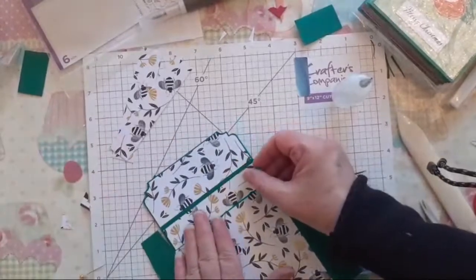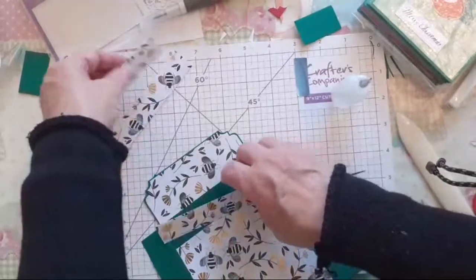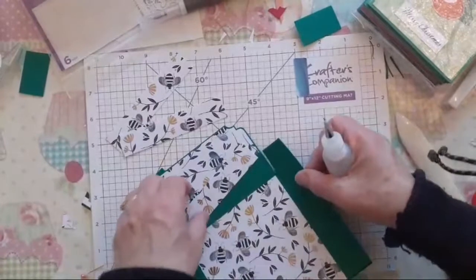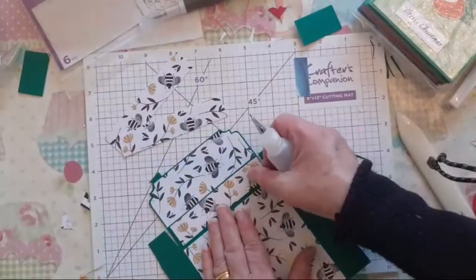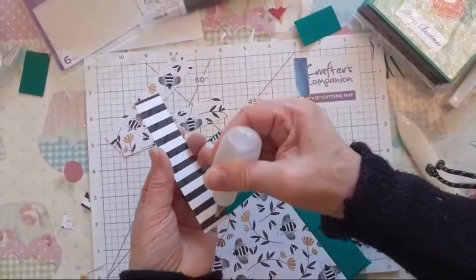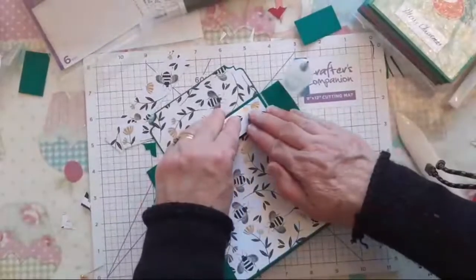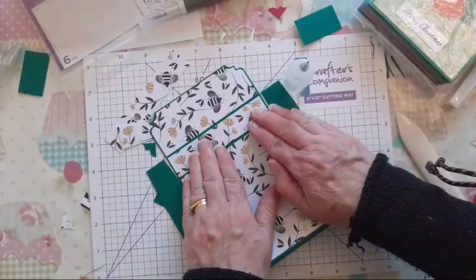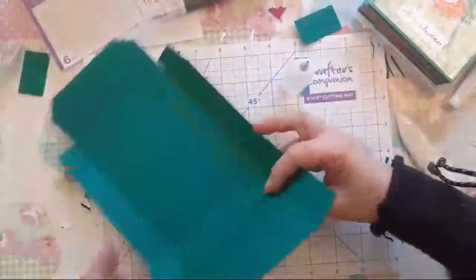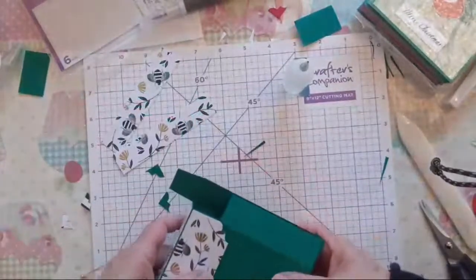So I'm just going to see which of my pieces I want. You want 3 of those pieces. I did cut it where, but I might have moved it. I'll go for that one. Yeah, just see which way you want it facing. So I'm just going to put that on there. Equal increments all the way round. And then bring the front.